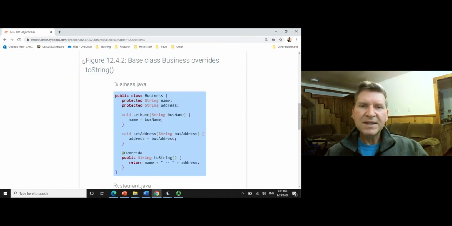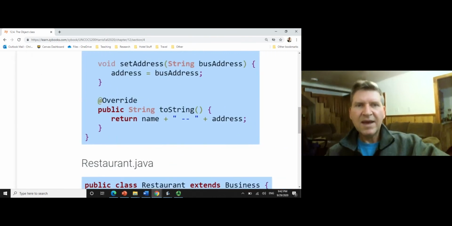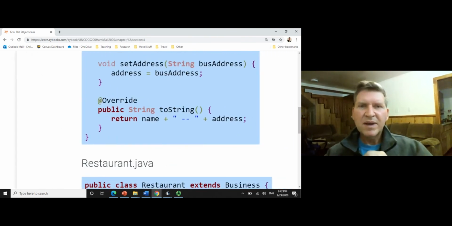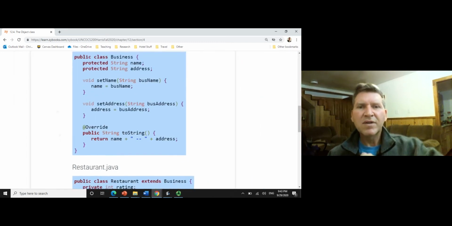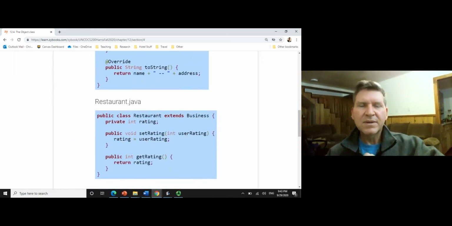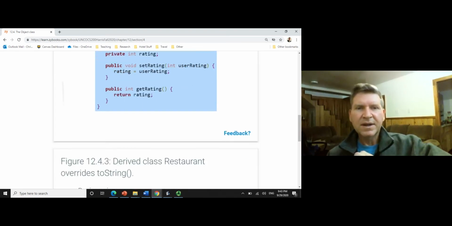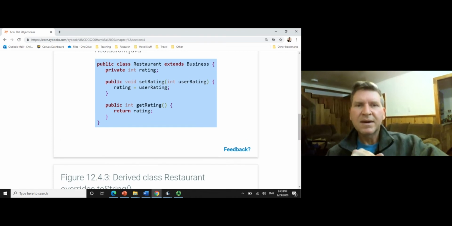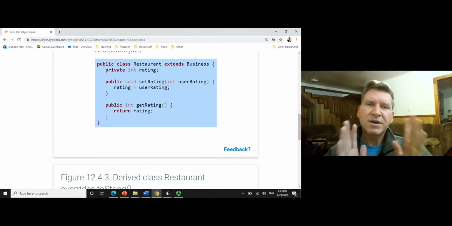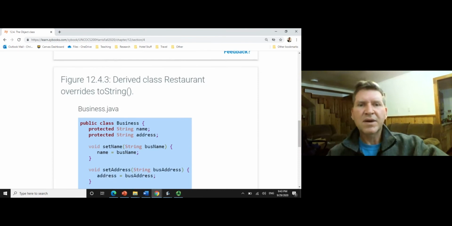So here the base class is going to override toString, and we can see this looking down here. We have @Override, public String toString, and then we want to return name, double hyphen, and then address. In this case, we're actually overriding it. Then when we do the restaurant class, we don't want to just return name and address, but we want to return the rating as well.